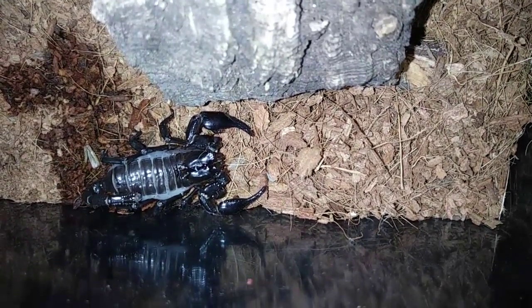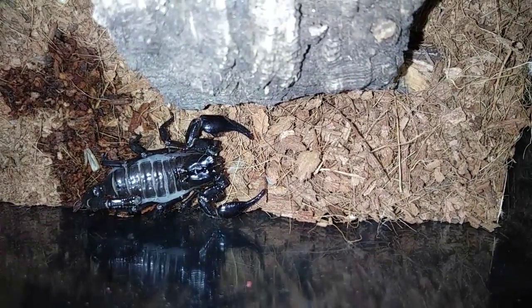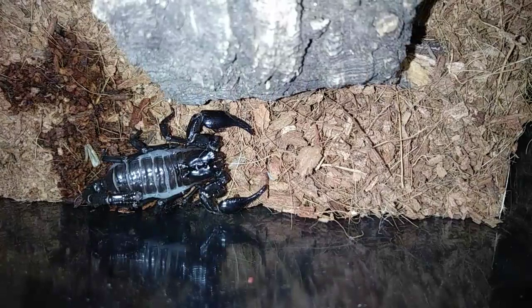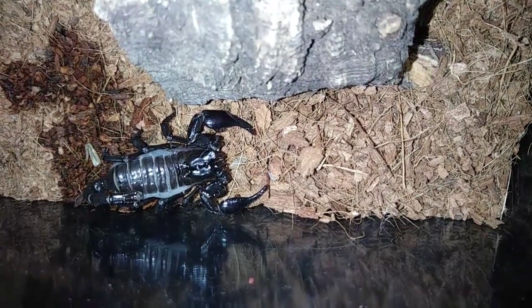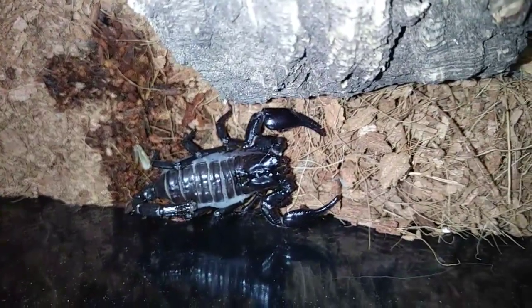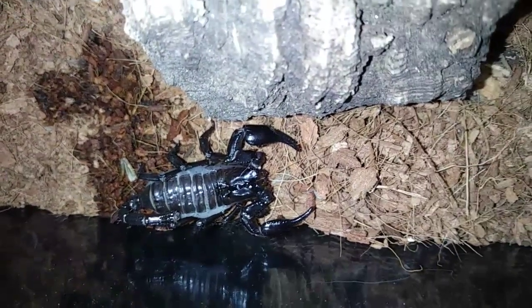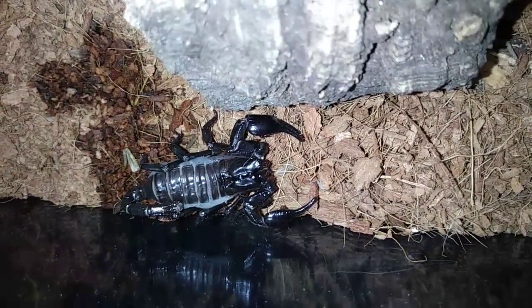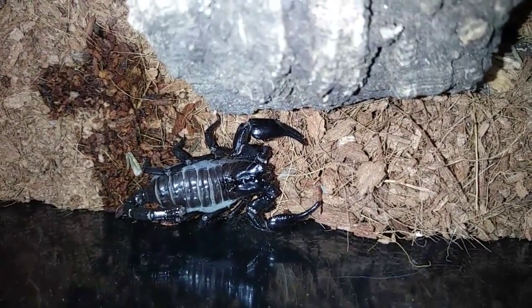Now this one's nickname is Chubby, but they can eat so much it can blow them up. So once you notice your scorpion's pretty fat like this, I try feeding her about once a week. Too much, like I said, can kill them. So do keep that in mind if you're thinking about getting an Asian forest scorpion.